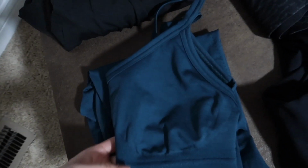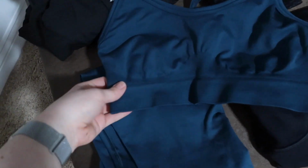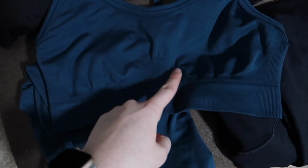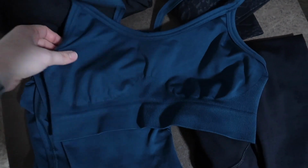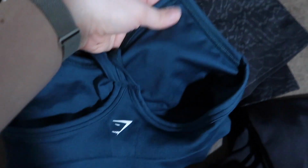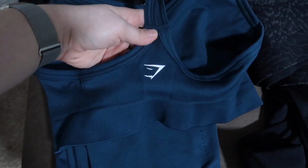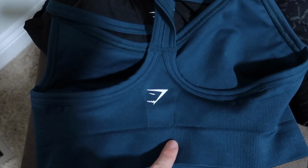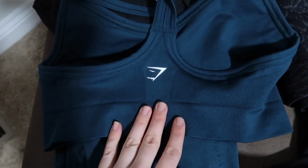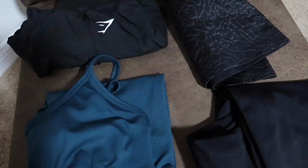And then this sports bra, this color, it's showing really true to color on camera right now. It's so pretty, and it does have this design there that helps give a more perky boob look. I can't remember if this has pads. Okay, yeah, this did have pads in them. However, I took them out. I just didn't like the look. I could see the outline. And then you can also see on the back here, the logo. It's also not centered correctly. That's a little annoying. So there is that.